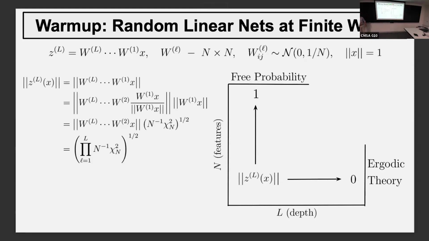So what do I learn? I learned that there's a really beautiful exact distributional formula for this random variable. And what is it? It's a product of chi-squared random variables normalized to have mean 1 and then a square root. Okay, so I think this formula is actually kind of beautiful in its own way. It's a very special case, obviously, but it shows you how N and L fight each other. Okay, so N tries to thermalize you.